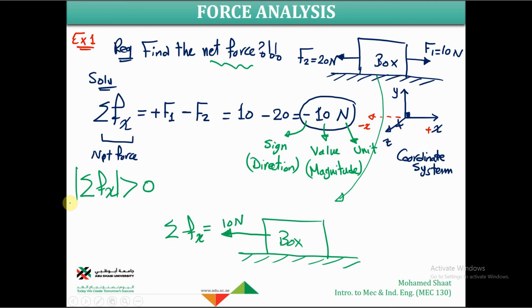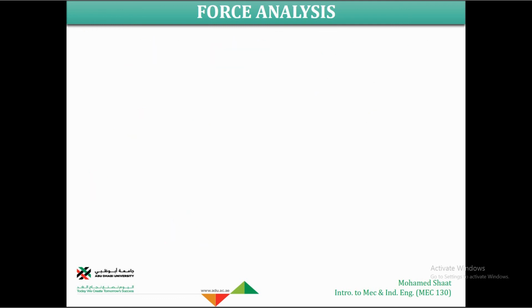This means that the state of this object is going to change. This box is going to move according to Newton's first law. Why? It is subjected to a net force bigger than zero. The magnitude of that force is 10, not zero. But if the guy on the right pulls with 10 and the other guy also pulls with the same force, this box will not move. Why? The net force will be zero. 10 cancels 10, so the box won't move. There is no change in the state of this object according to Newton's first law. Make sense?